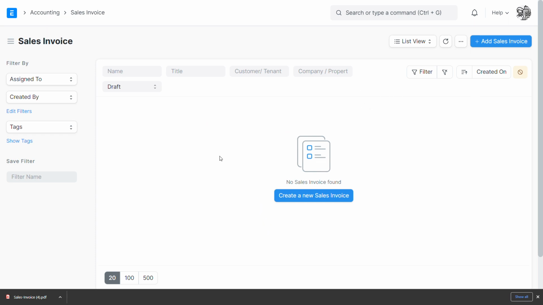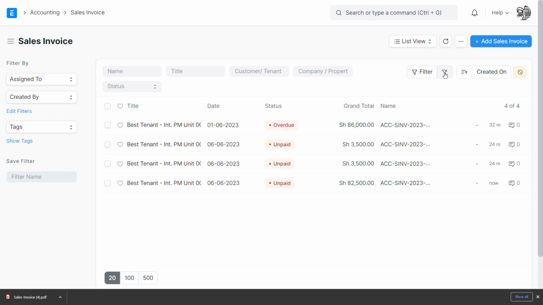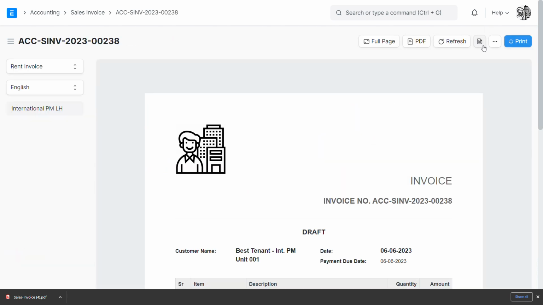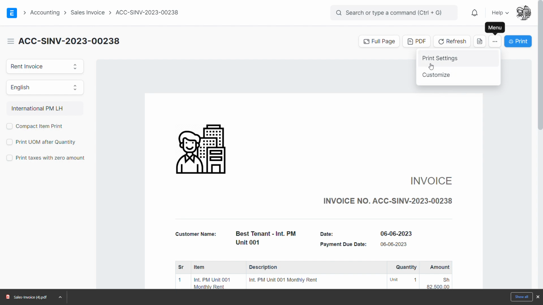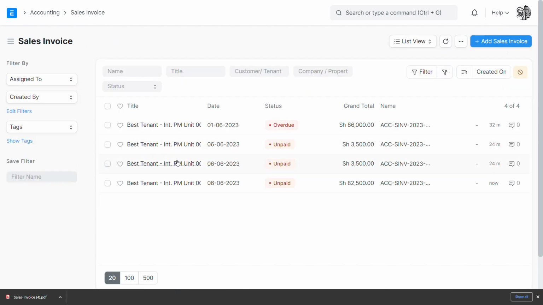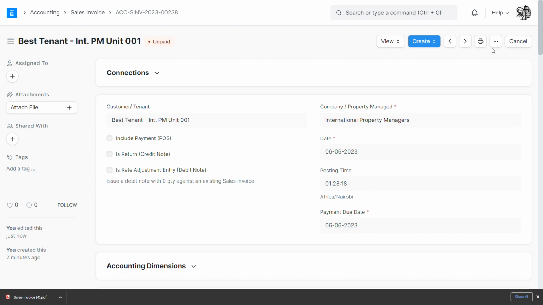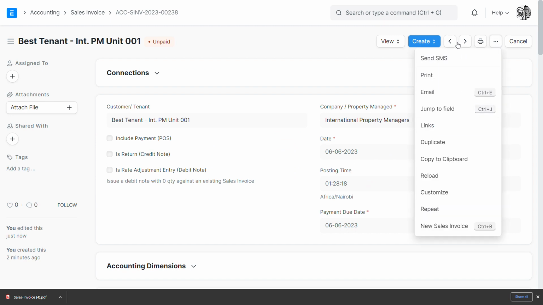So once we submit that, we don't have anything that is outstanding. We can clear all the filter buttons so that we can see them, and we can see that the one that has just been submitted is this one, the one that is indicated now. If we select it, we can print it, send it to the tenant, email it, or send it as an SMS to the person who is being invoiced, which you can access here using these buttons. So that's how to create a manual sales invoice, and how to approve sales invoices that have been automatically generated by the system.